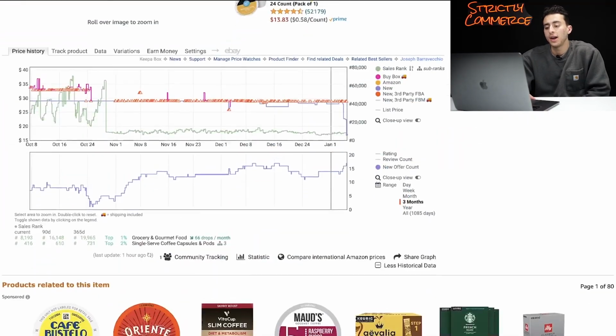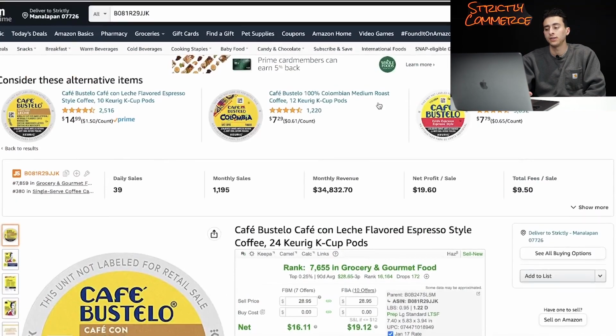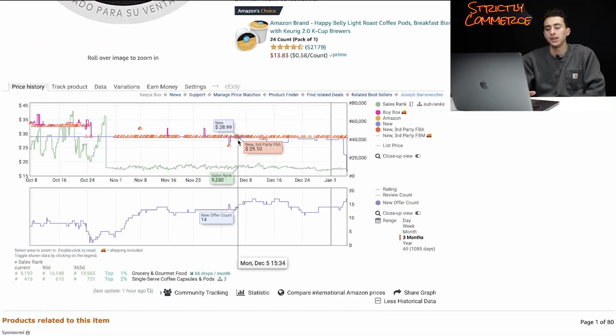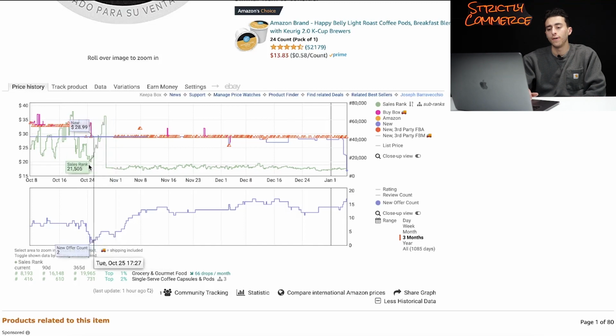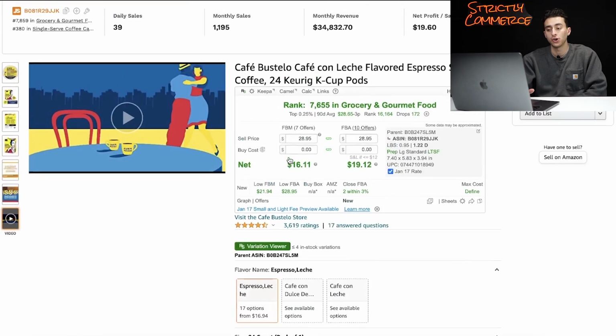So this first listing we have, this is an example of what we call a suppressed buy box listing. This is where there's nobody that actually has the buy box right now. And we can see on this Keepa chart down here that there's been no buy box since November on this product. Back in November, the sales rank was a lot higher, but there was a buy box. And I think that has to do with the other variations that are on this chart, which we can go over here too.